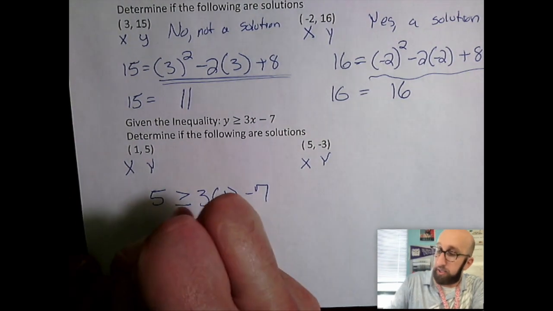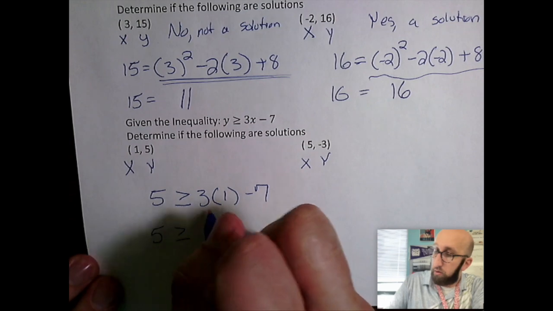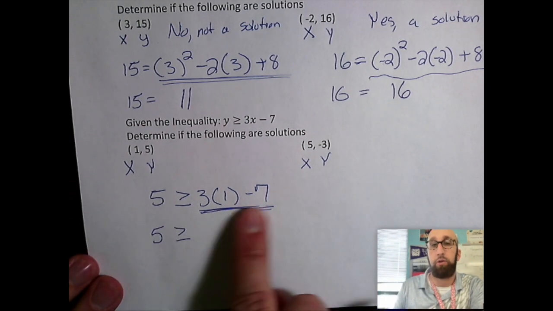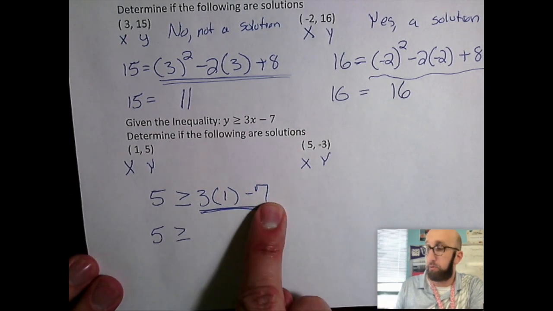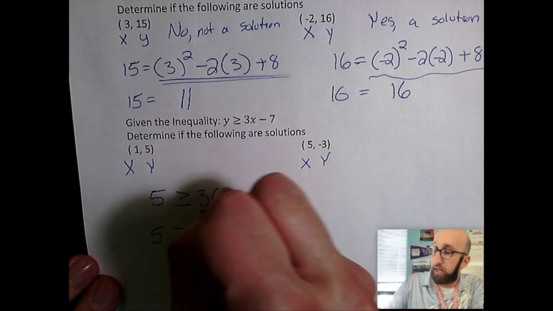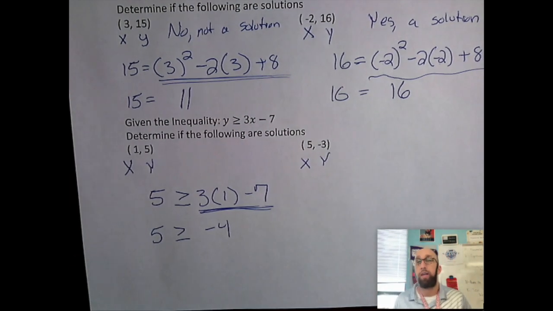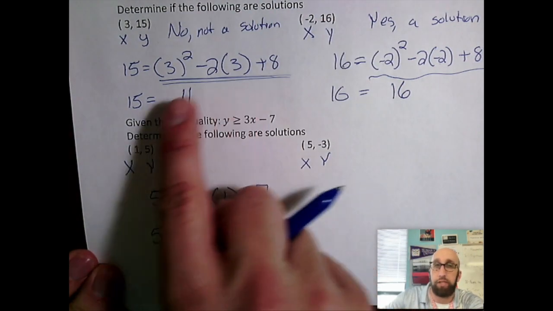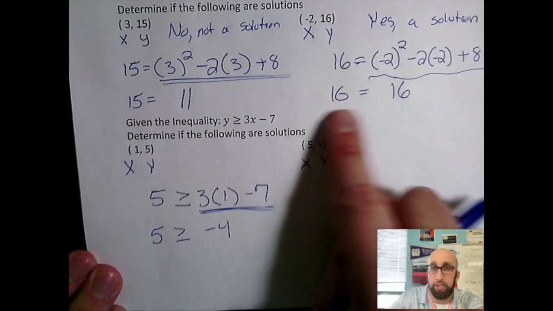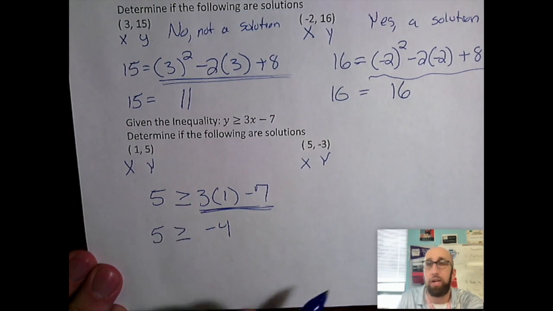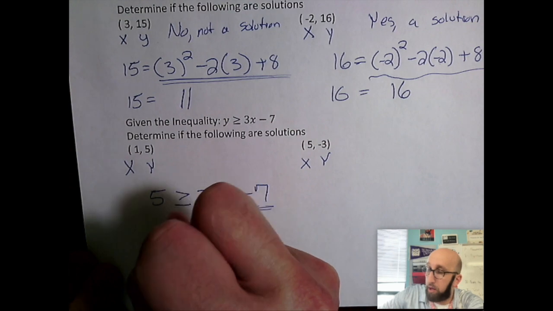Left side is going to stay a 5. Right side, that 3 times 1 minus 7, type that all in a calculator if you want, you get -4. Now here's what's different about these types of problems. On the problems that were equal signs, you want the same thing on both sides. With inequalities, it's a little bit different. We have to follow the inequality.